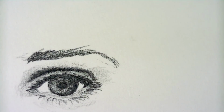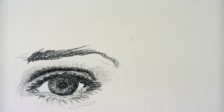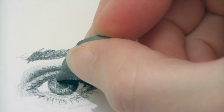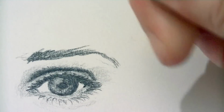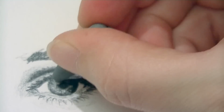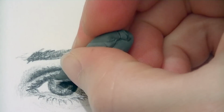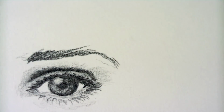So then usually eyes have a catch light, at least it makes them look better. So for that I'm going to start with a medium eraser as well and start to dab in here with a reasonable tip. It's easier to take off a little bit too much and then draw a little bit more in than to get extremely precise with a kneadable eraser.